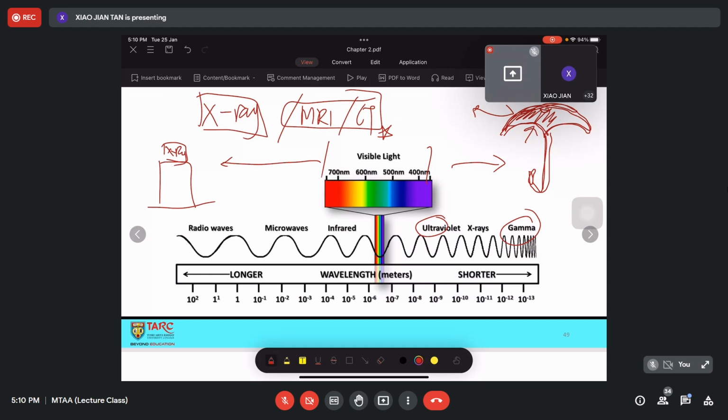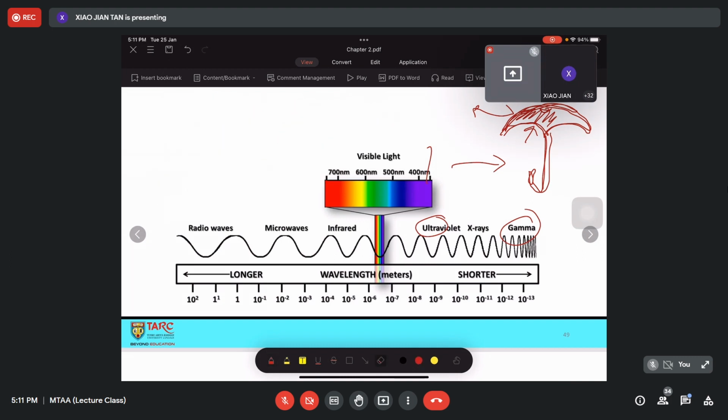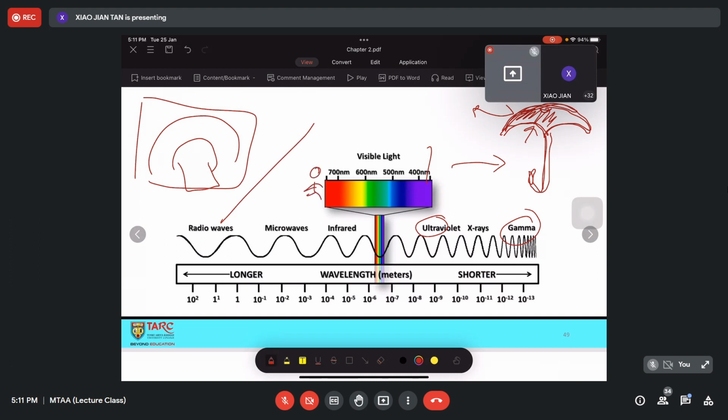Because the main purpose is to alert people around there that now this area is radioactive. Okay, especially for MRI. So that is why in all those movies, you will see the patient sat in a big donut, and this is a room, and the doctor will always be in another room, observing this one, and then speak through the mic, and ask the patient to lift his or her hand, and then take a deep breath and hold, something like that.